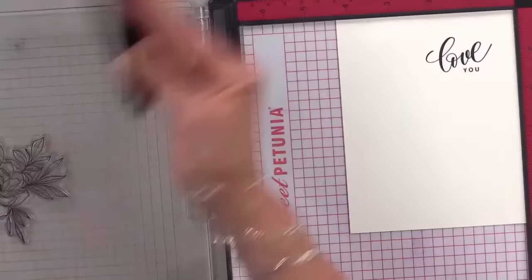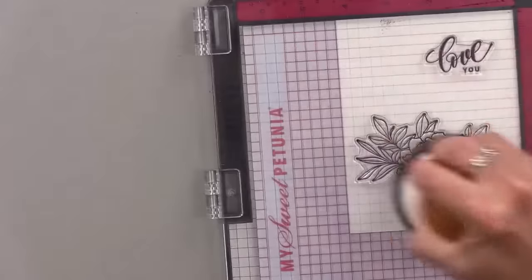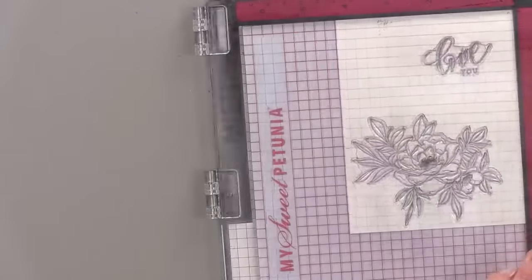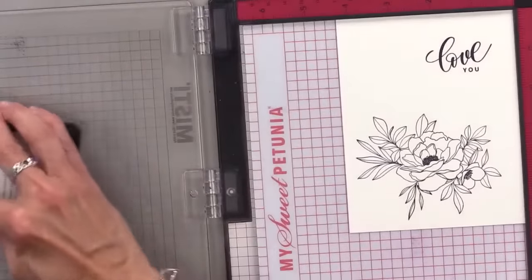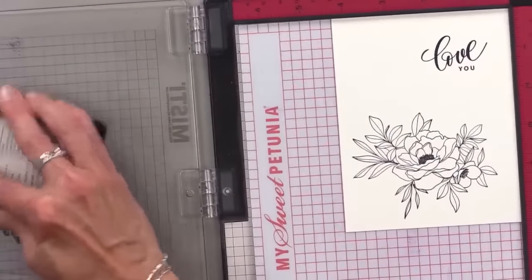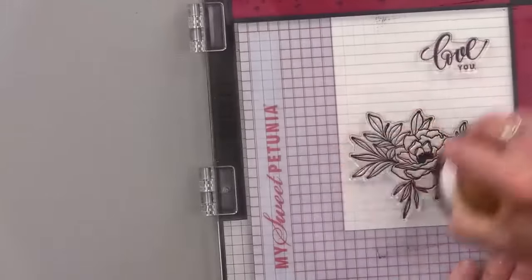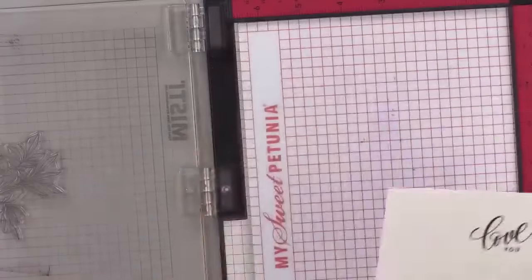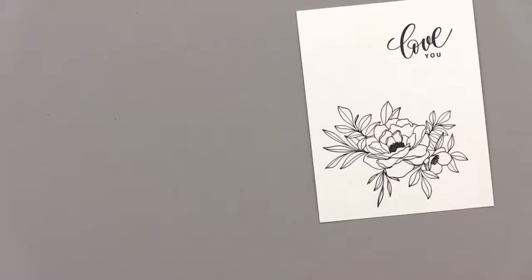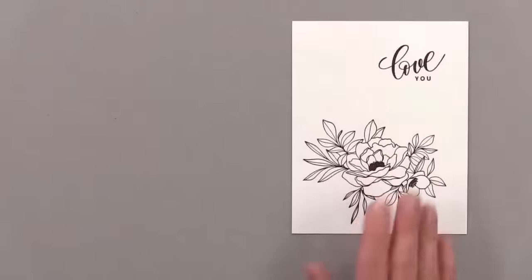Yeah, isn't that watercolor one, the water panel, neat? After you use the wax paper, then you can get a little more use out of it. And you could do that over and over again. You could add more color to it and spritz and spray as much as you want. Alrighty. So there we go. I'll clean those later. And we'll do a little bit of Gamsol coloring on this.